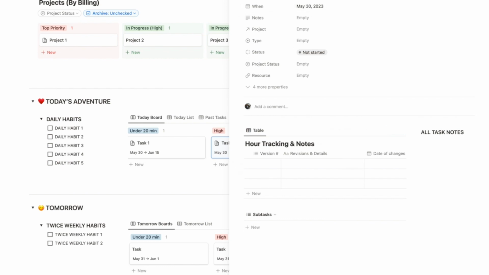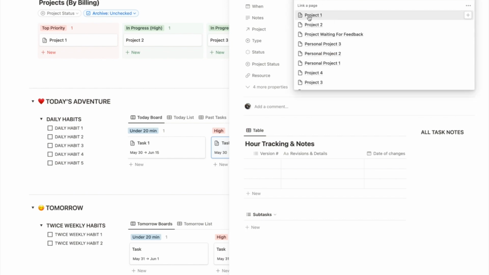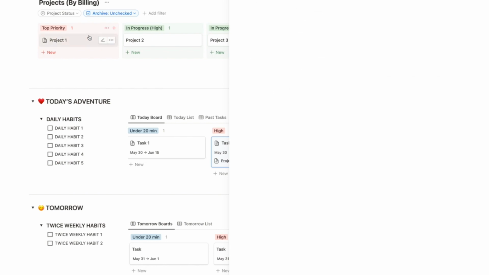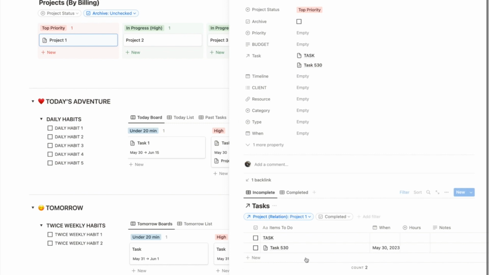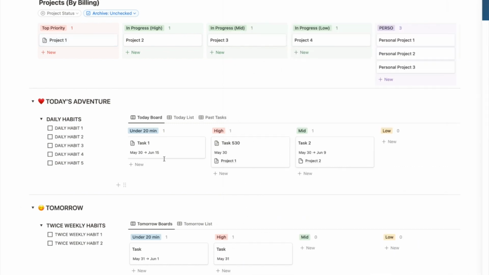As soon as you make this, let's do, what is today? The 30th. So this is task 530 on May 30th, and I'm going to relate this to project 1. And so as soon as I do that, this project 1 is going to load with that task, and I'm going to know that this is part of it, and it will be there until I move it somewhere else.